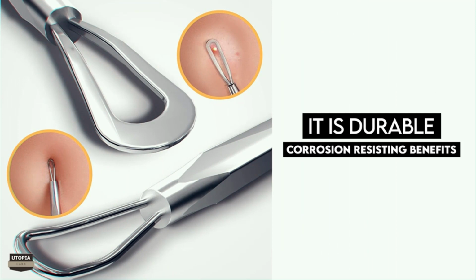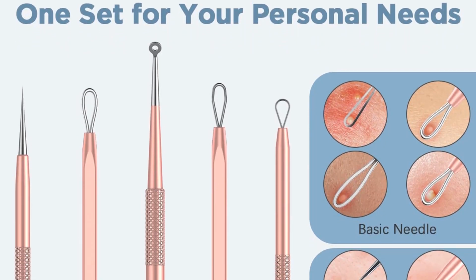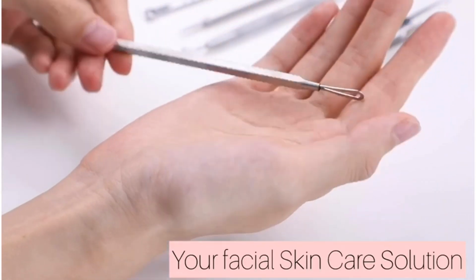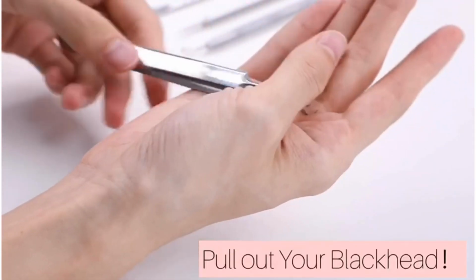Place the blackhead in the middle of the extractor loop and gently push on the skin while slowly dragging the tool across the area, to dislodge the contents and make for easier extraction. Remember to do so with caution and gently poke only the blackhead itself if the blackhead is almost out.